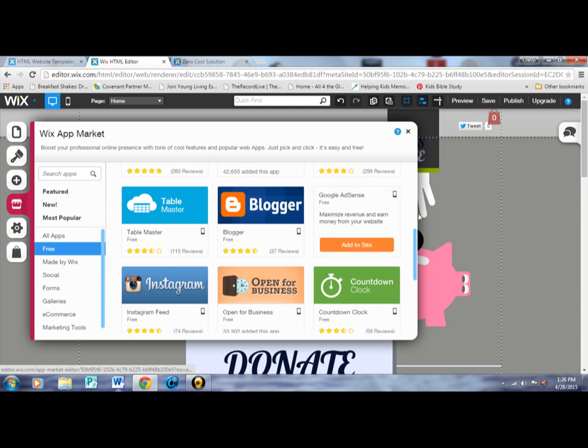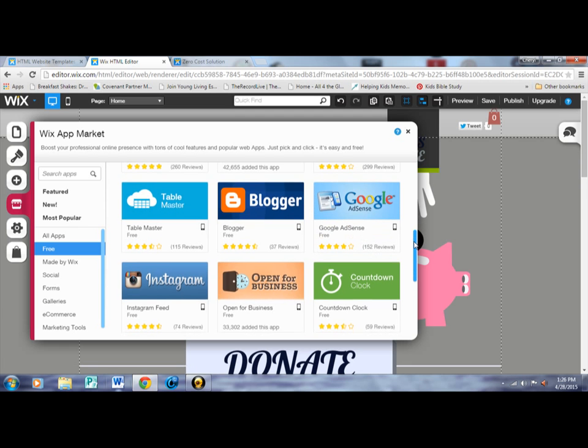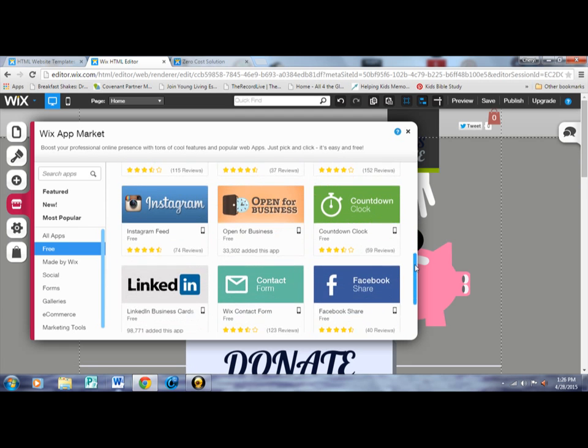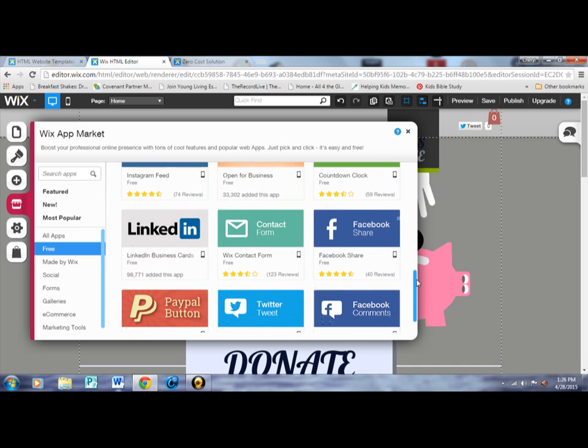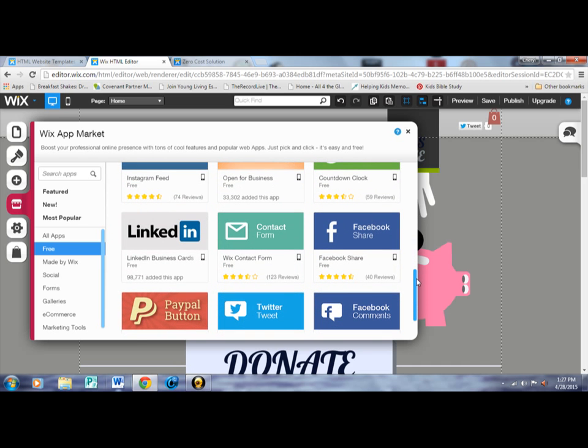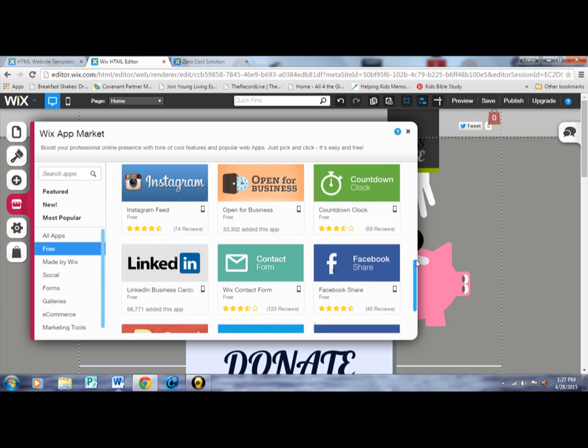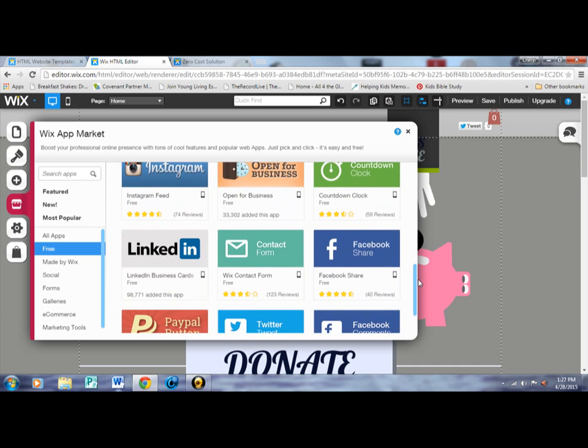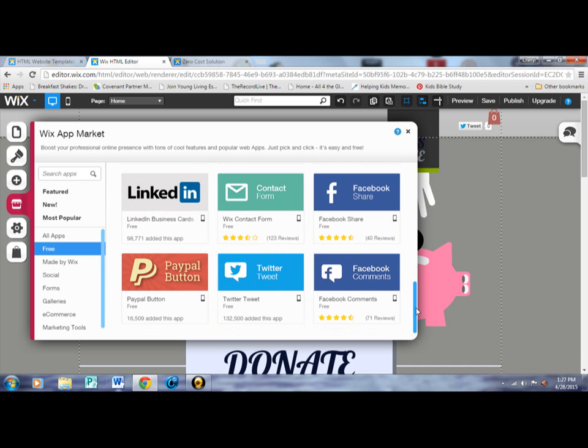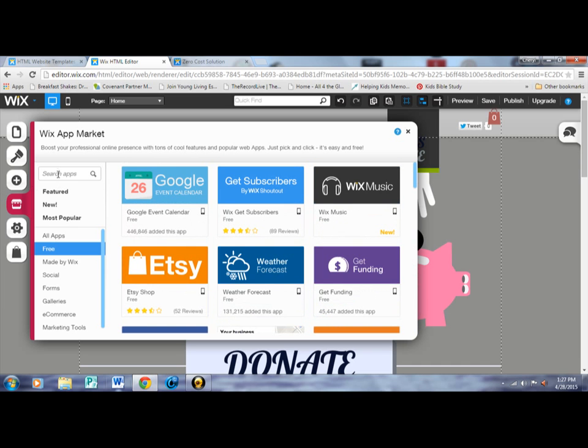Google AdSense, you can drop that on there. Blogger, Instagram, countdown clock. If you have an event or revival that's coming about, you can drop the countdown clock on there to let people know 8 days to the revival, 22 days to the revival, things of that such. And then many others.